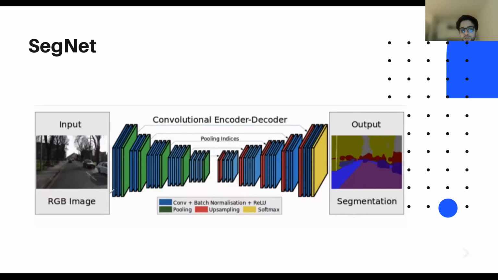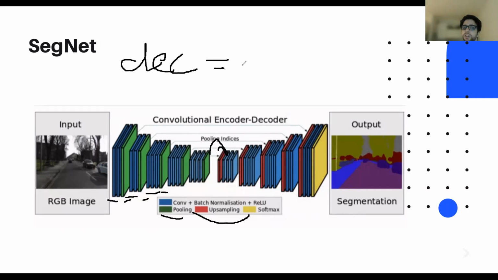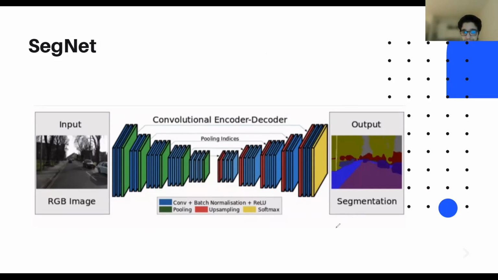Simply, it contains lots of convolutional layers here, as you can see. Some max pooling layers. We already know these. We have some upsampling. So as you know, to perform the deconvolutional operation, we do upsampling plus convolutions. So this gives you the deconvolutional layer. And finally, we finish it with a softmax because we have multiple classes for every single pixel. So this is the SegNet architecture.